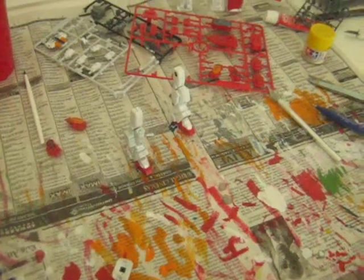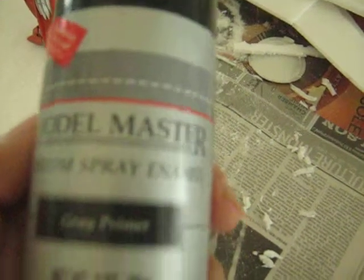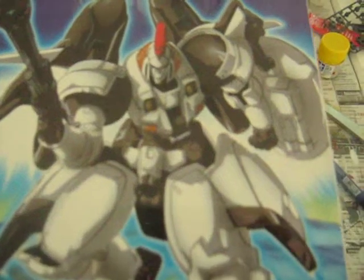Tallgeese. Now I started painting Heavyarms before I acquired my primer, which is, let me see where it is. Where'd it go? Oh, there it is. I bought this after I started painting Heavyarms, so Heavyarms will be painted without any primer whatsoever. However, since I've not built the Tallgeese yet, I've decided to spray it with primer and then paint it. So even though these parts are white, they're going to be painted gray with the primer and then painted once more in a flat white.